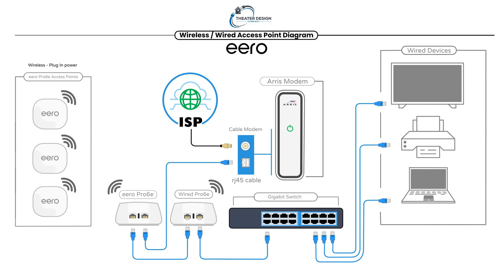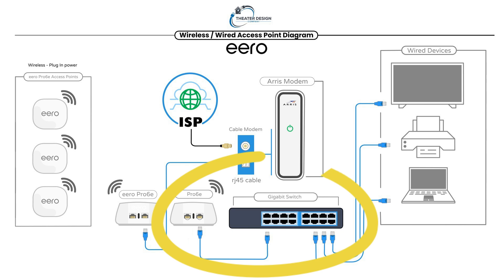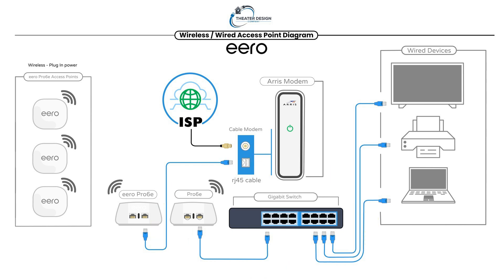Another good example is a custom home with a data center or smart panel — you've got the cable modem and Eero Pro 6 in there, but you also have an equipment room, media room, or theater room elsewhere with a Cat6 running back. At that point you can run a wired Pro 6E as your access point and wire it into a switch for wired devices. You can take any Eero plug-in unit and run a Cat6 out to a switch — it doesn't have to be wired from the gateway.